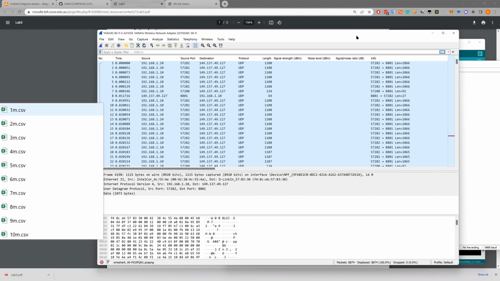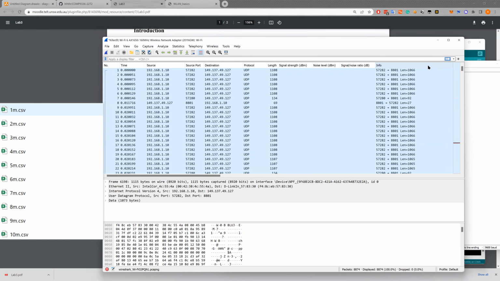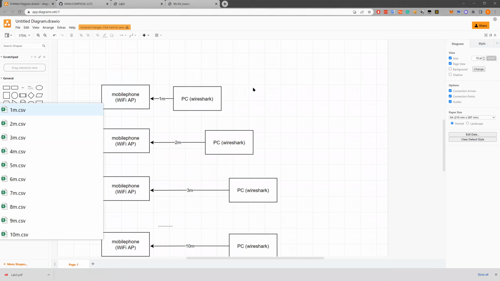So you need to put your mobile phone away from your laptop, and the distance should be 2 meters this time. So I have just something like this.